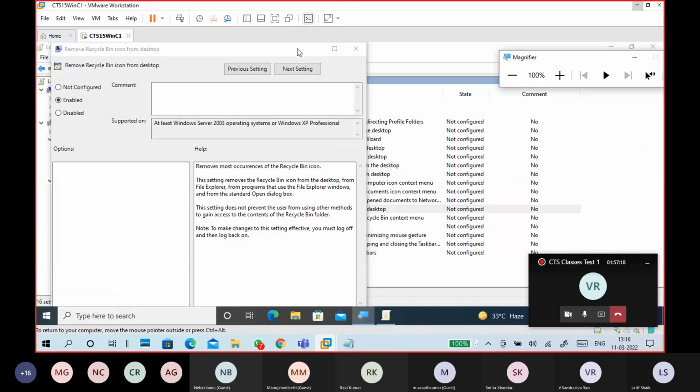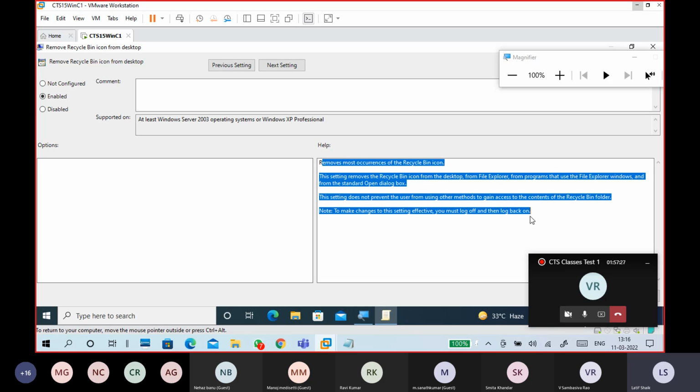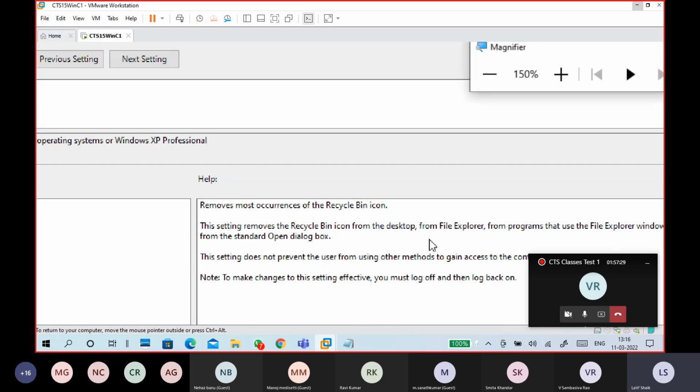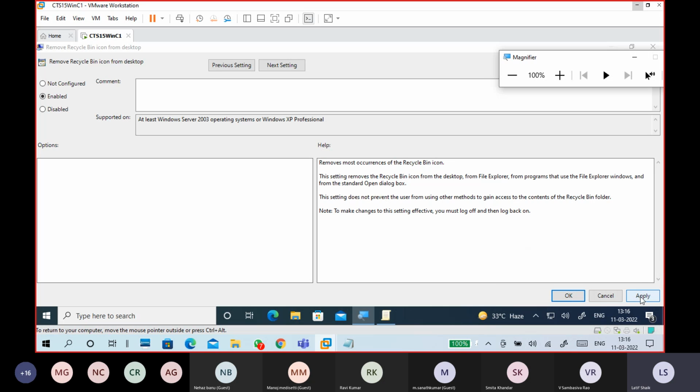Full screen. So enable: remove Recycle Bin from desktop. Again, you have to read what it is before you do it. So I enable it, then I apply.